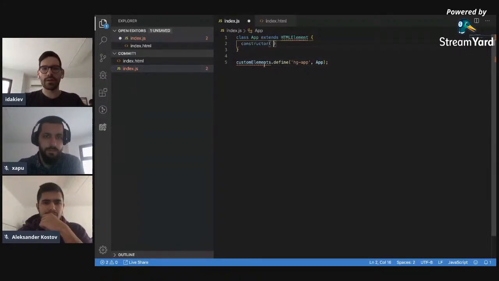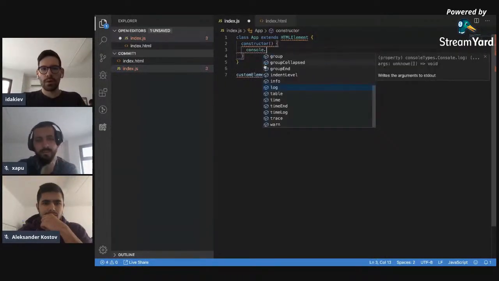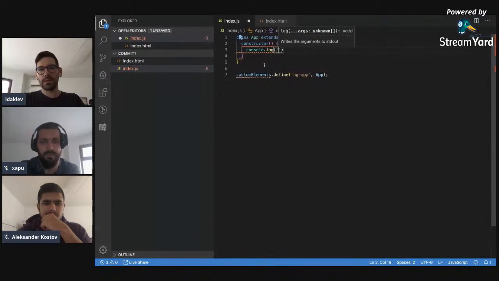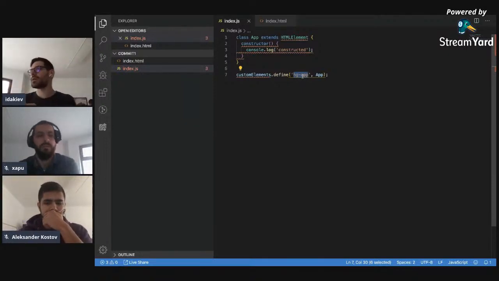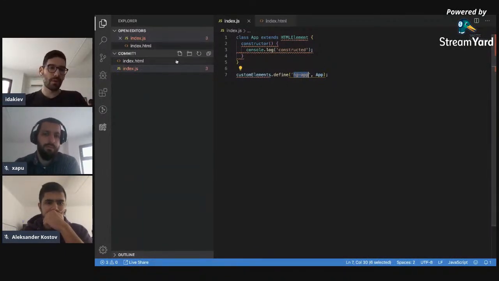Now, if we create a constructor in this class, we're going to hopefully see that it's constructed. And what I have to do is just get this HTML tag. By the way, I have to mention that if you want to have a custom element, it needs to have a dash inside the tag name that you're creating for it.